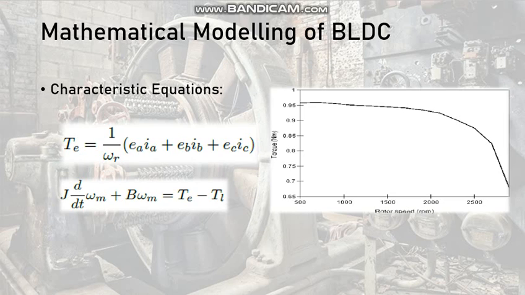Through mathematical modeling and analysis of the circuit, we can obtain the following characteristic equations for the motor, which tell us the relationship between the torque induced by the motor and the speed of the motor. We can see that for the most part within the curve, the torque of the motor remains constant for varying speed of the motor depending upon the load. But there is a saturation point beyond which any increase in the speed of the rotor will cause a sharp decrease in the induced torque. Hence, we can conclude from the graph that BLDC can be employed for high torque applications for a vast range of speeds, such as applications of escalators, drones, and electric braking in electric cars.